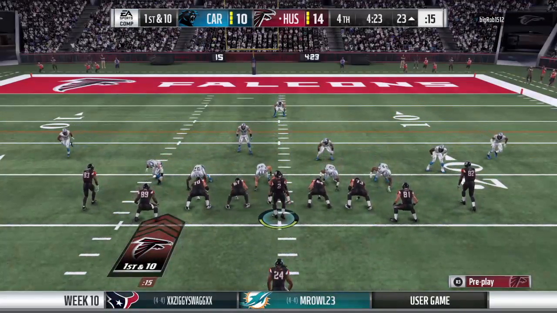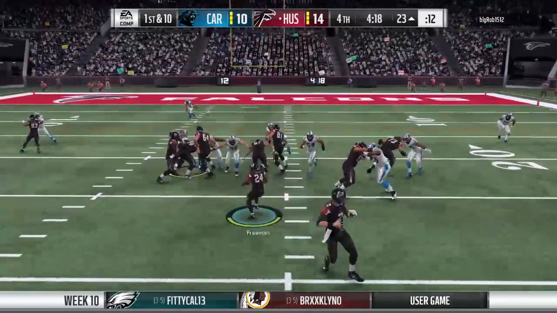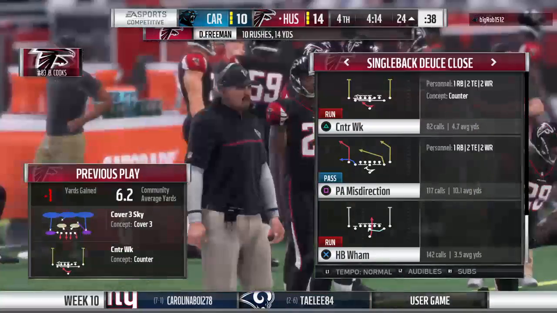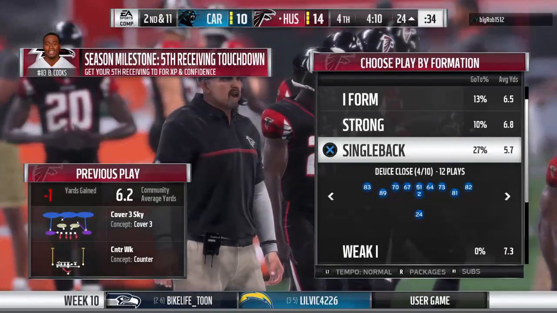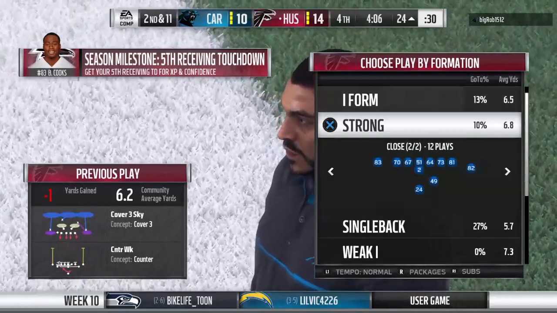And they're definitely showing blitz here. And now a 10th carry for Freeman. And after the good gain last play, this time he's going to be stopped behind the line of scrimmage. And the trend continues here in the 4th like it was in the 1st, 2nd, and 3rd. He's had nowhere to run.